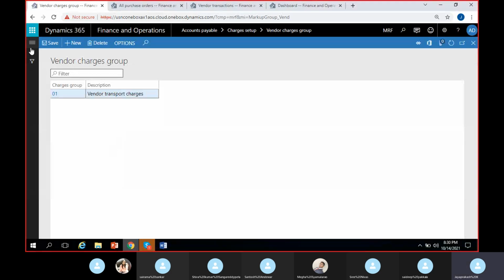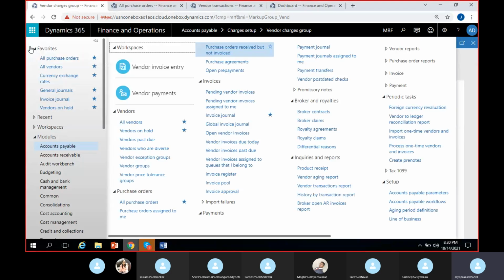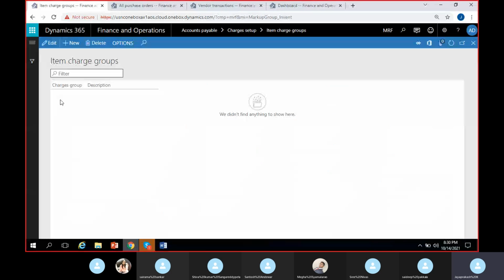Then I'll go for the second one, item charges group. Here I can go to item charges group and select the same kind of thing. Packing charges or something else, select like this.